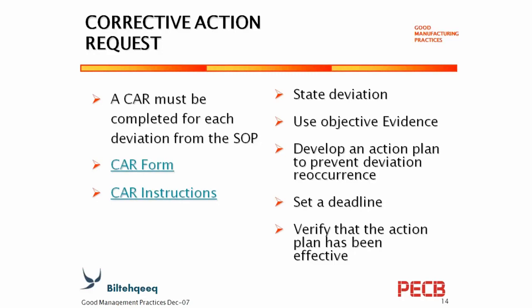This corrective action request form should mention the state of the deviation, and you have to give the objective evidence of where and what happened, and why it is a deviation. You have to give a comparison of what has happened and what your SOP is saying, or what the standard is saying, or what the good manufacturing practices require. And this is a deviation because it is not fulfilling the requirement of the procedure or the standard or the good manufacturing practices.